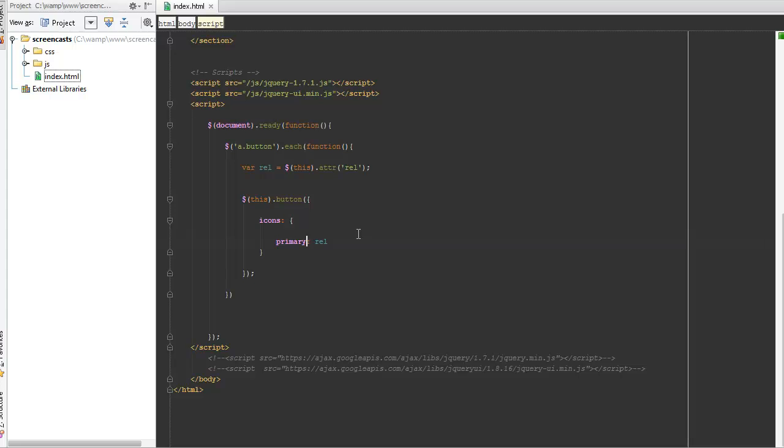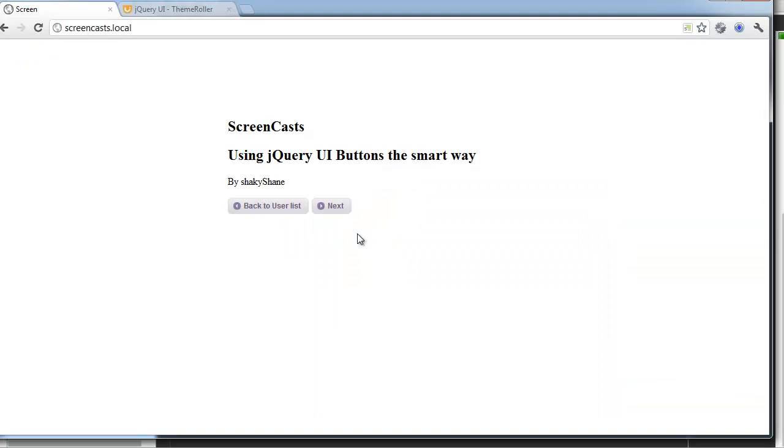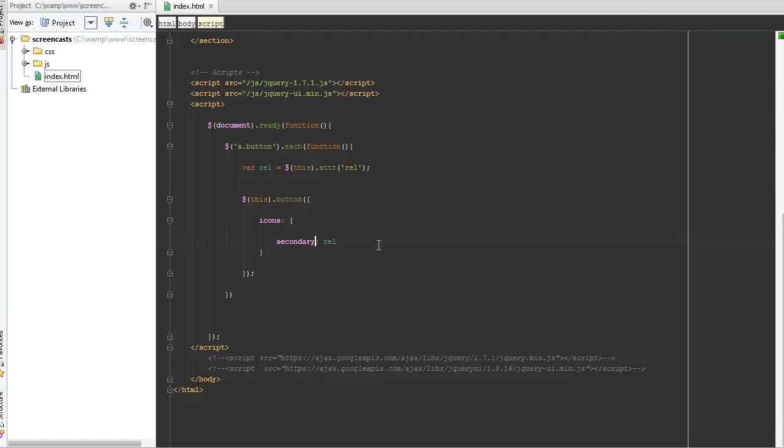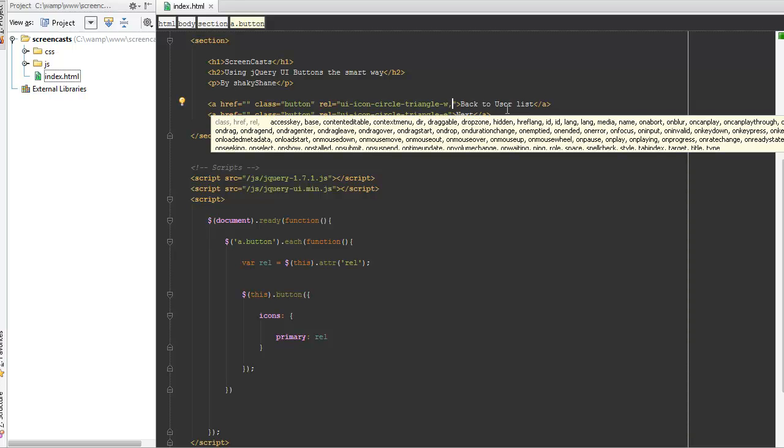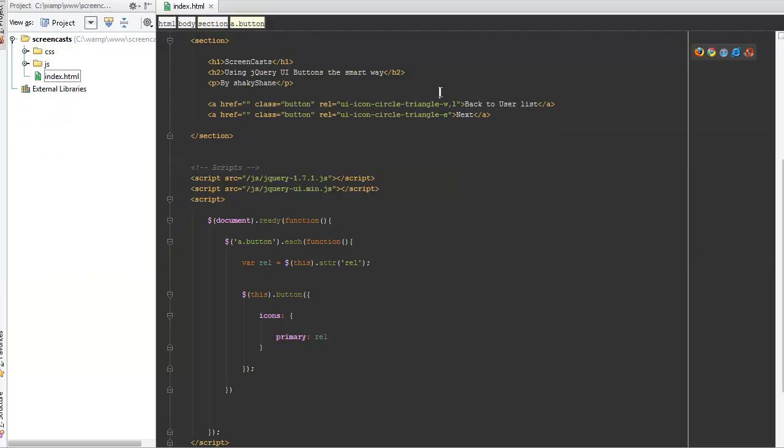So the reason it's always on the left is because we've specified primary here. If we were to put secondary, then they would both be on the right, which again is not going to be ideal. We want to be specifying which is which. So we're going to send it another parameter, or another argument, or another piece of information, whatever you want to call it. And I've found, because we're already specifying an icon here, it's a nice workflow when you're building these applications to just put a comma and specify an L or an R for left or right.